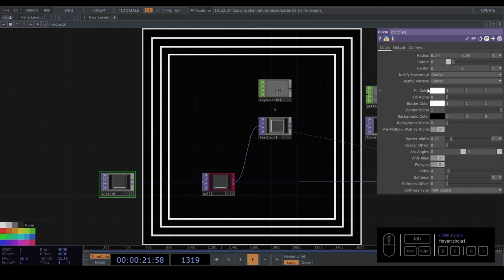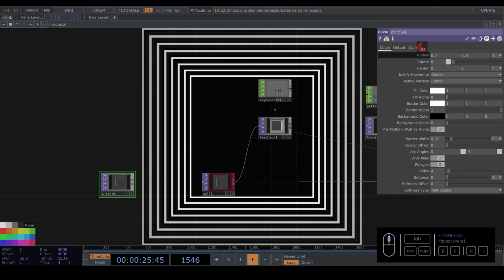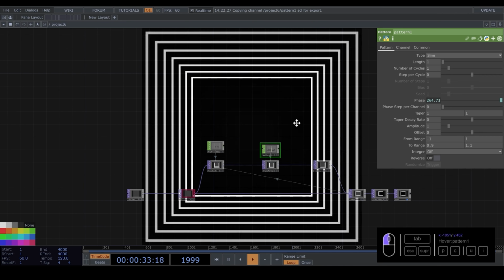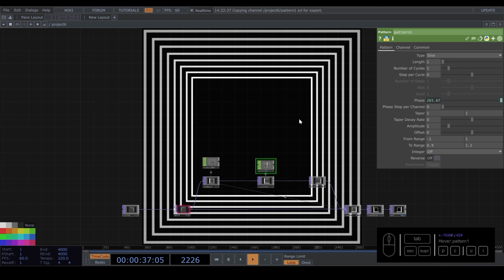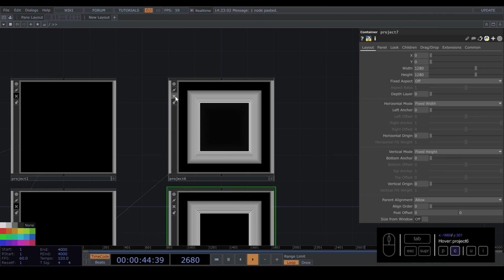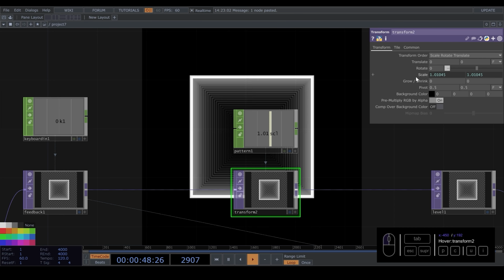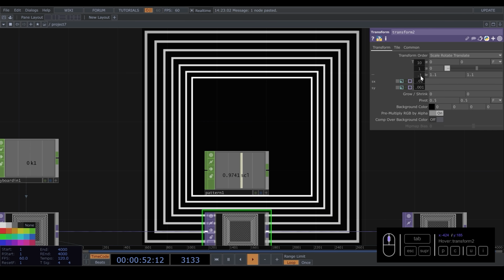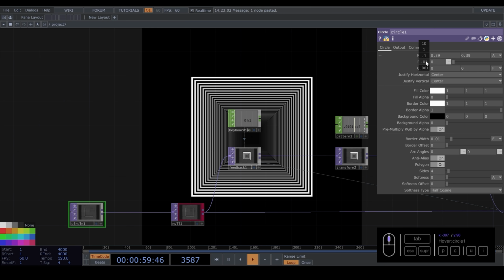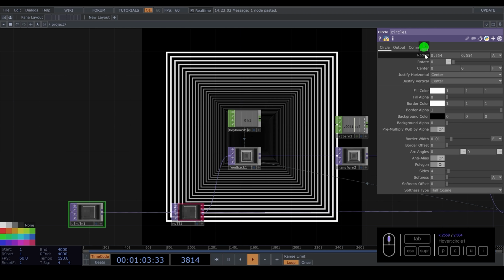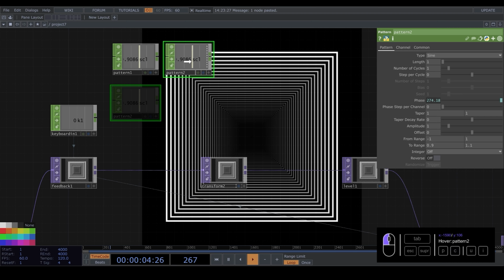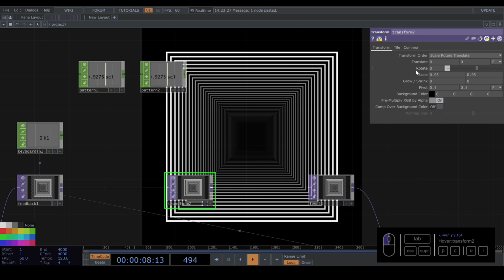So I'm going to change the radius of this so you can see what's going on. Going to change the speed again. Right now it's like duplicating, like an instant effect, but it's just changing the scale of that feedback, just that. Copy and paste this one, and we need to talk about another element. Right now I'm going to disable the animation and scale to a small size, something like that. I'm going to change the radius of this square to a bigger one. Cool. And then I'm going to put this scale aside, because maybe we want to use it after all of this. And right now what I'm going to do is change the rotation.